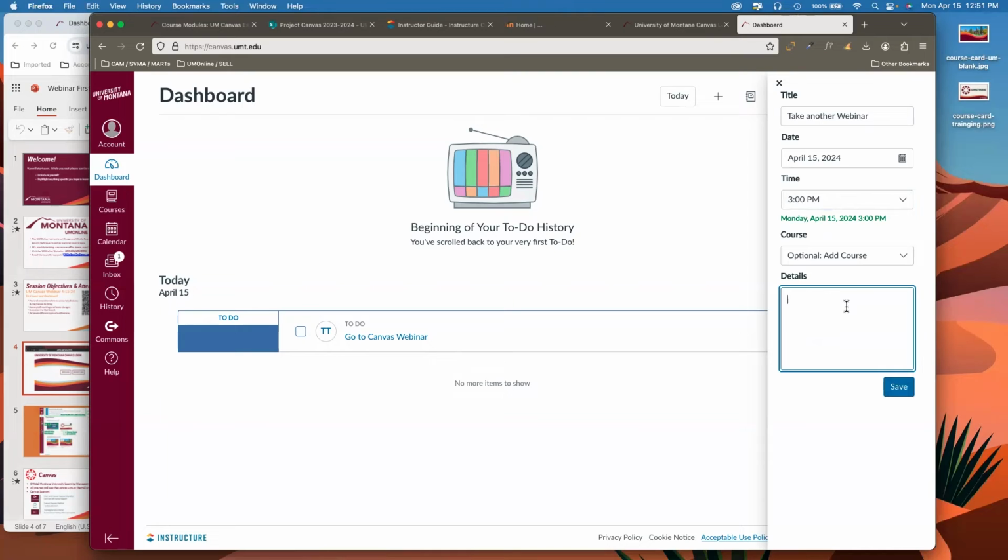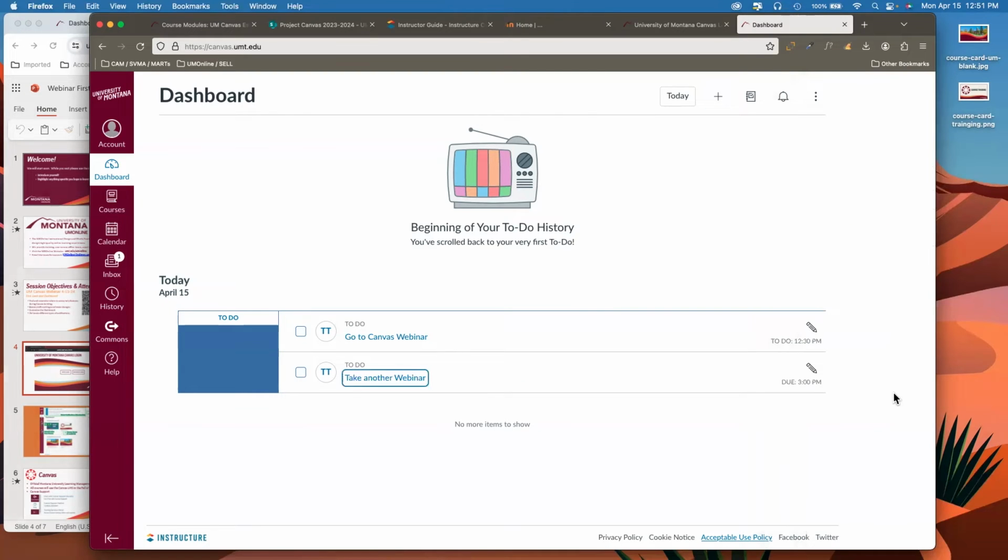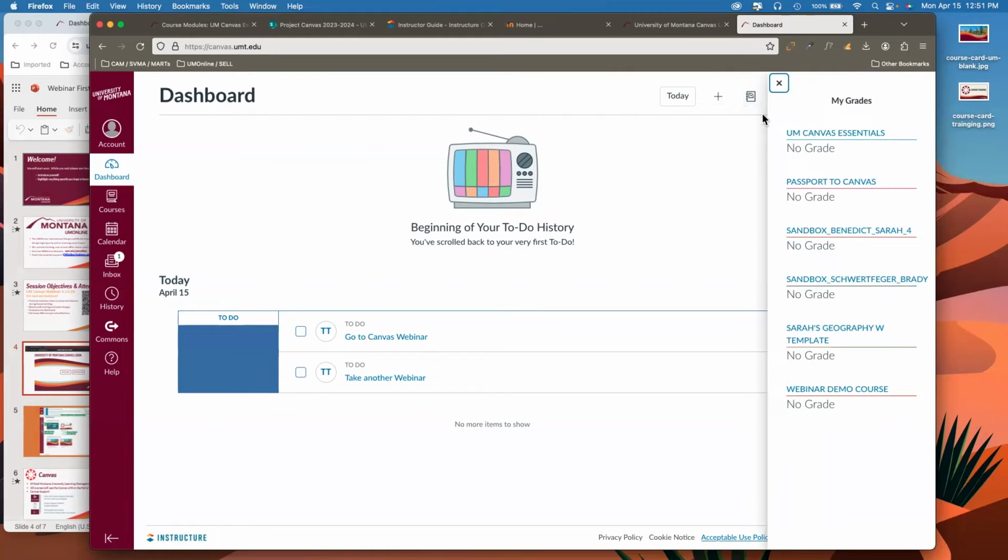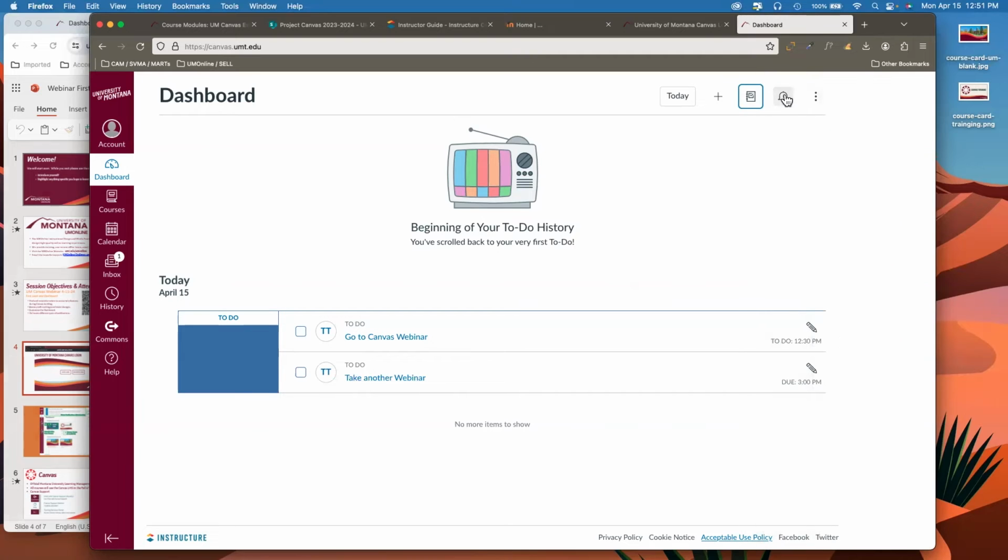You can add notes for yourself, and now you have a to-do list that'll be organized by your calendar. So the to-do list is pretty nice. And in this view, the list view, you also have access to the things that might need addressing versus grading, and some other notifications that you may have missed.